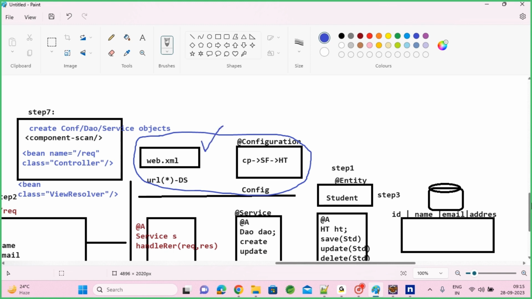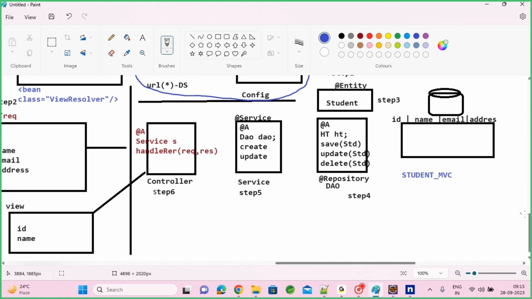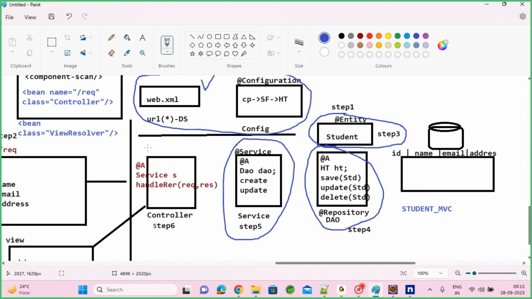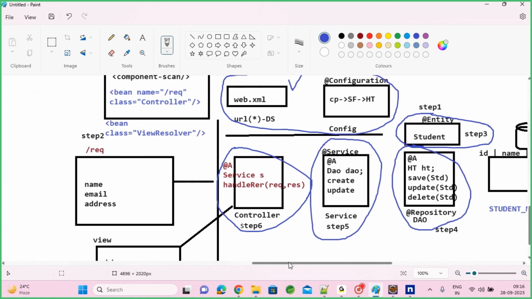Then after configurations, create your entity. Then create your DAO. Then create your service class. Then the controller class. So the backend part is ready.